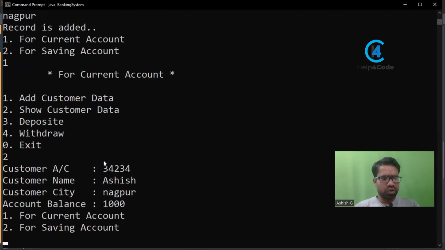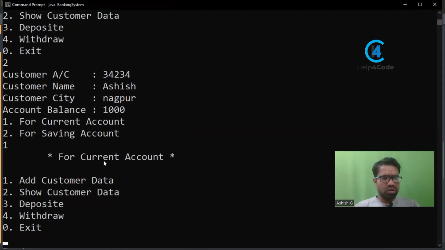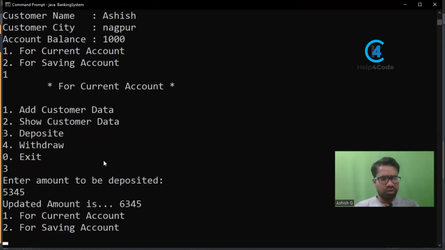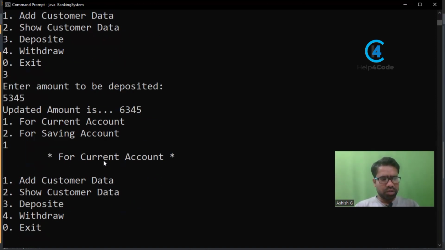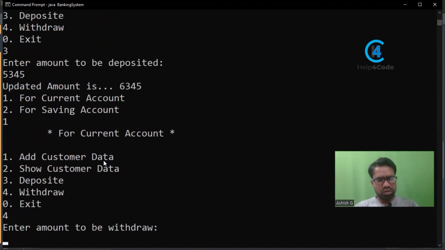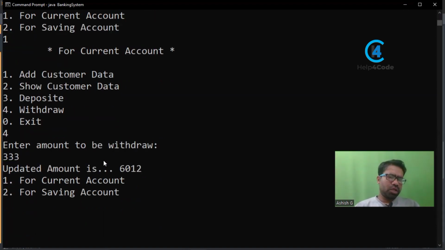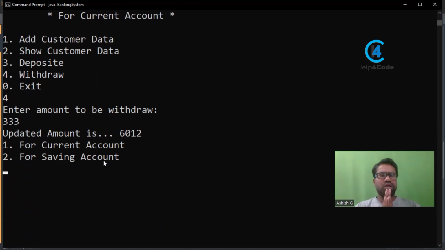Yes, it is showing. Then three for deposit, and the amount is deposited. Four for withdraw, and withdrawing some amount is working fine.